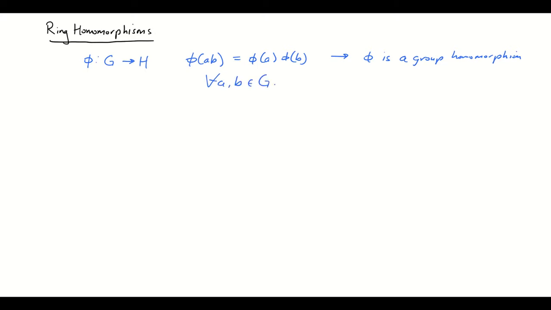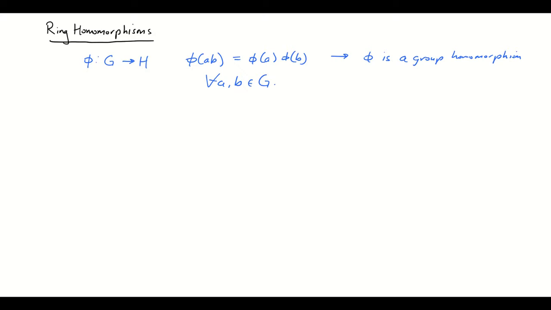So if that property holds for all A and B belonging to the group, then we call phi a group homomorphism. The idea of a homomorphism, if you'll recall, the word comes from root words for same and shape. So having a homomorphism is like saying that two groups have the same shape, or at least that they have some structural properties in common. They don't have to have exactly the same shape if phi is not an isomorphism. Okay, so in this video we're going to talk about the idea of a ring homomorphism.